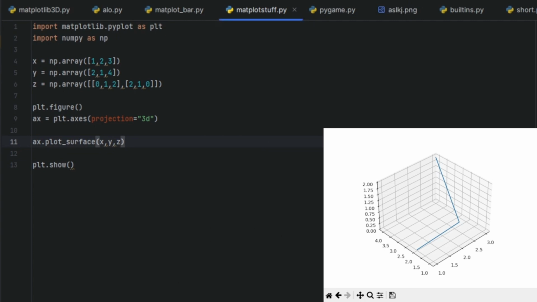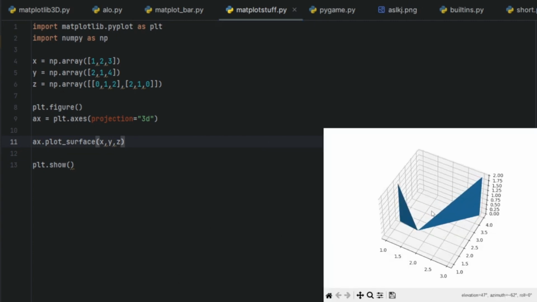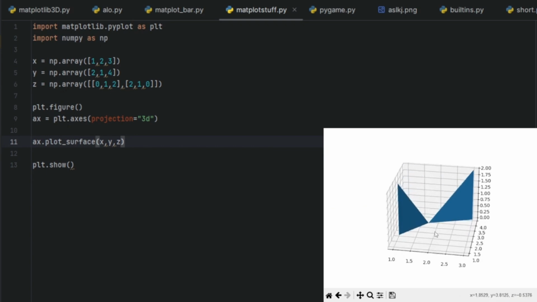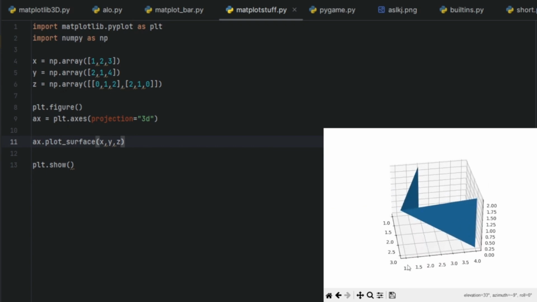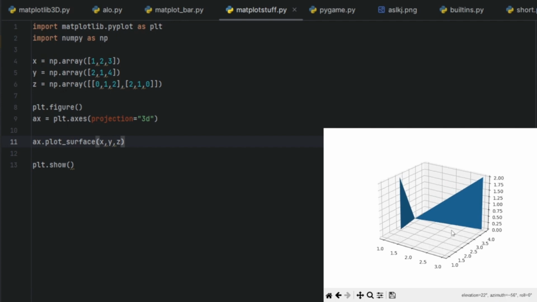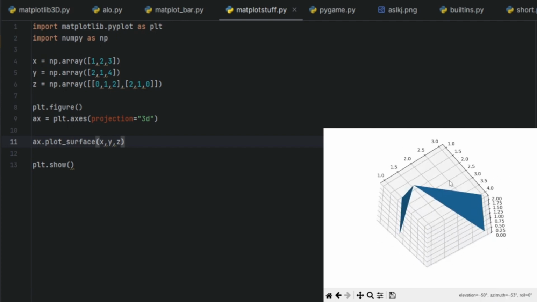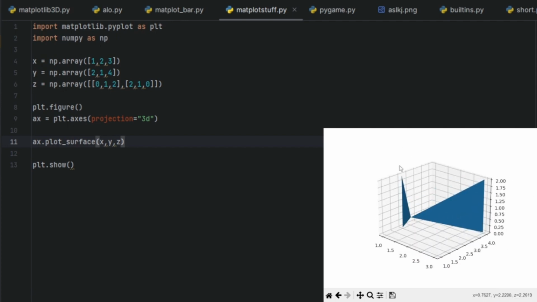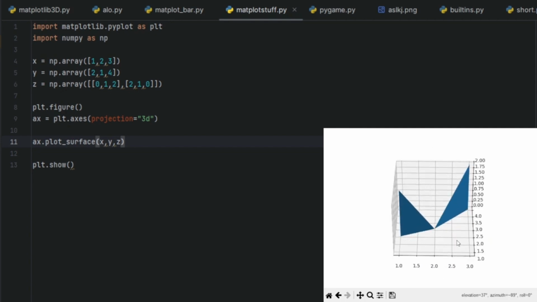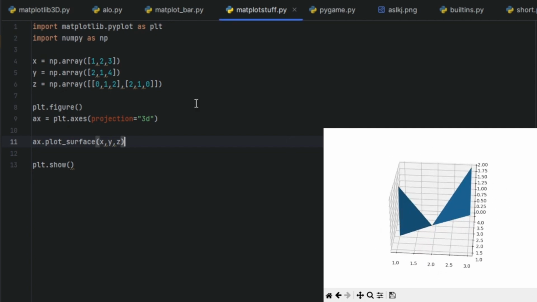And let's run it. And now we got a little surface. We have 2 rectangles. I'm still sick and not able to count properly. But we can create surfaces, and of course more elements in our arrays make them more complex, being even able to simulate certain terrains or even models.